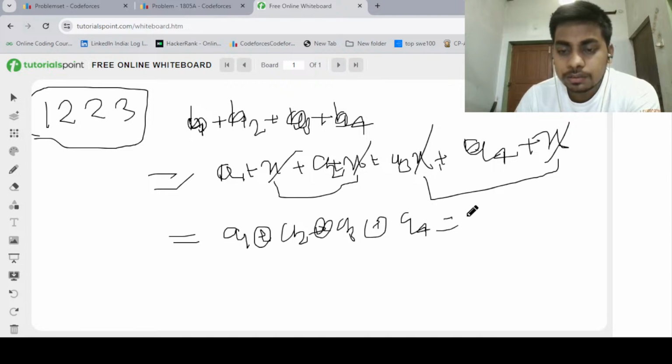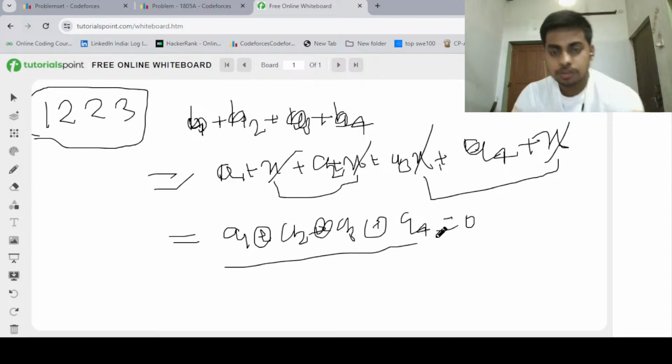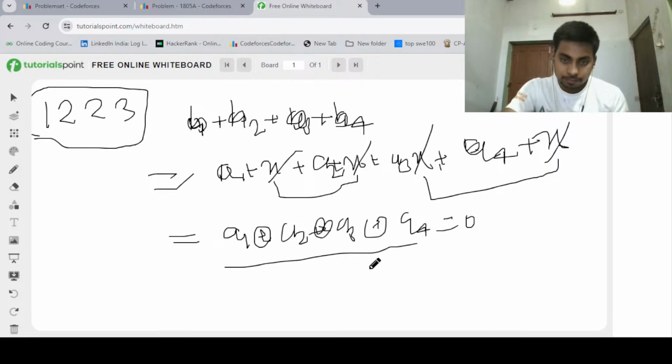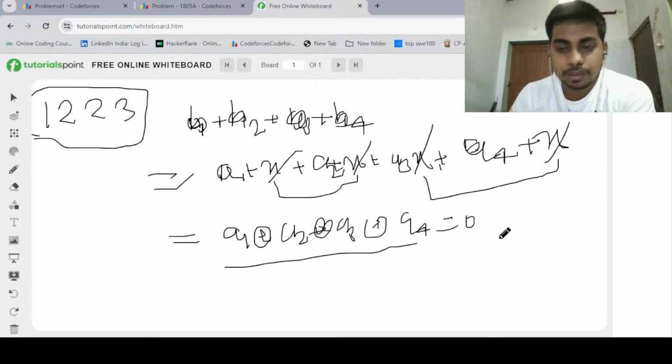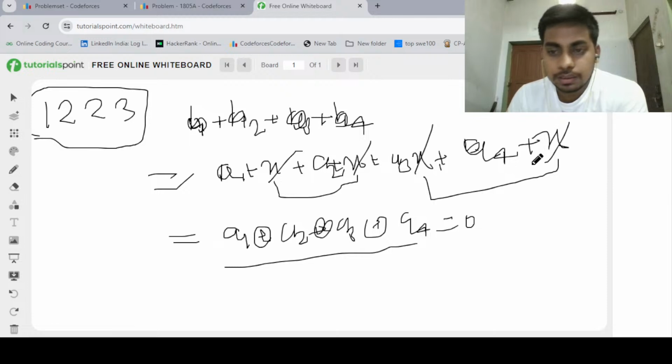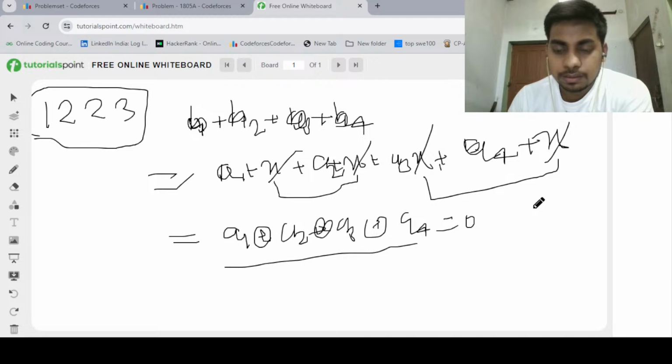So when this result is 0, the whole result will be 0, obviously. So here we got the point, one more point. If our n is even, then what should our x be? 0, obviously, because x is eliminating automatically. X can be anything, because x is eliminating all the time: since n is even, x always appears in pairs, so it will be eliminated.